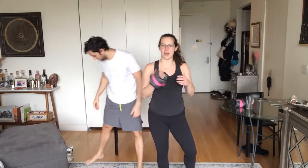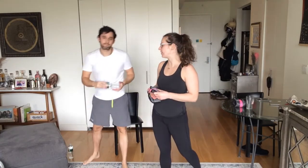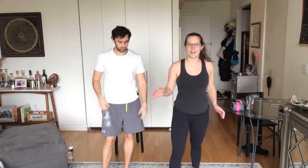Usually Ben and I do our upper body series without any weights, but today we're looking for a little something extra. I grabbed 1 pound ankle weights that I will just cuff over my hands. Ben will be using water bottles. All of these exercises can certainly be done without any weights, but if you'd like to add in something extra, you can do the same. You can even grab cans, but that's what we'll be doing today.